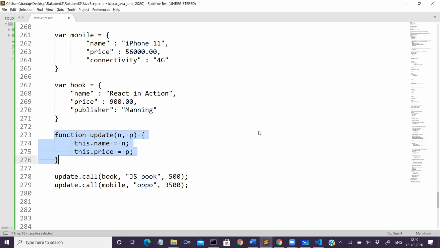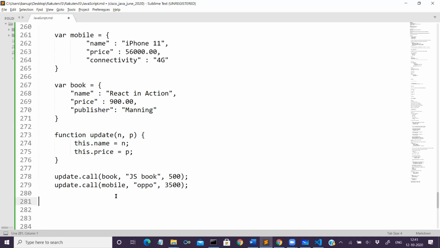So we'll see this call extensively when we get into React application. That is why I don't want you to struggle there. What is call? What is apply and all? Did you get this, guys? As of now, when you just have this function, this refers to the global context, that is nothing but the window. So window has a name, window has a price, it'll update. Got it? Here I am invoking this function.call, which context, then data is passed. So inside, this.name first refers to book. Next time this.name refers to mobile. So any questions on this?